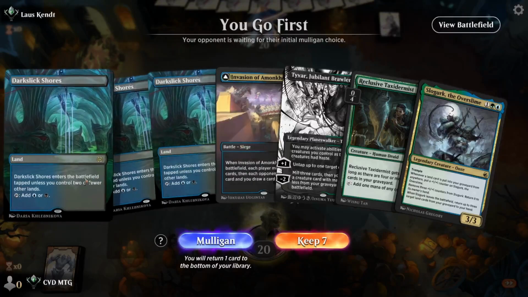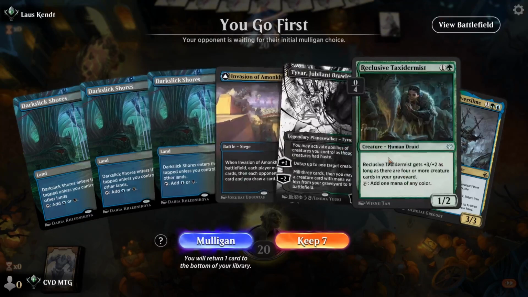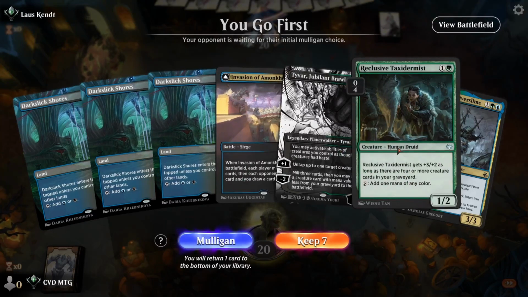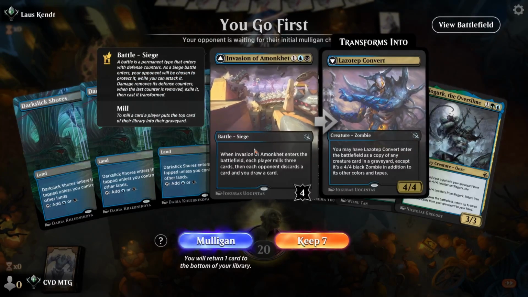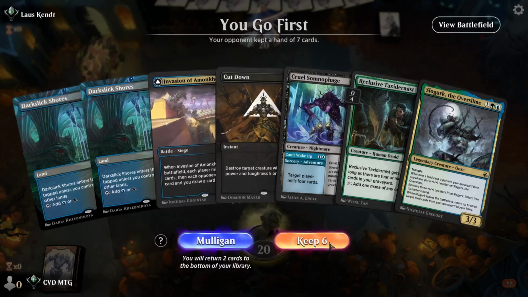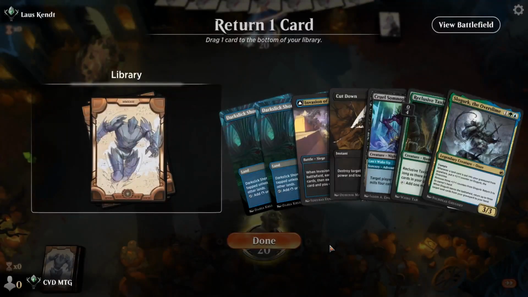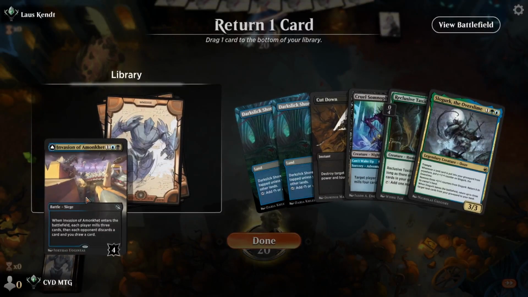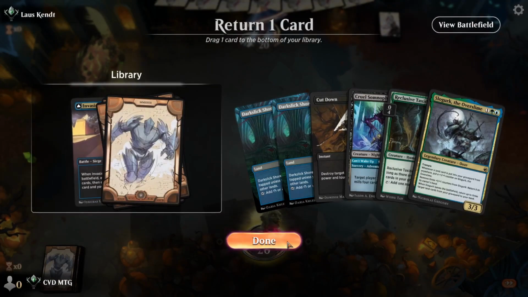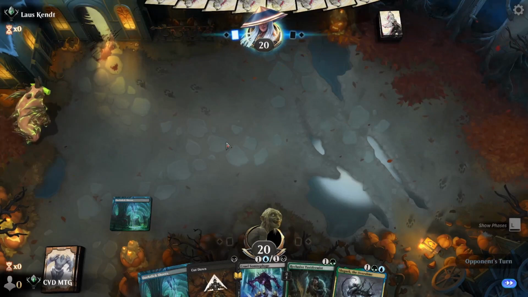Alrighty, next game. This hand, unfortunately, I think we have to mulligan. The Darkslick Shores won't let us cast the Taxidermist, so the only spell in the hand is really the Invasion. Ouch. I mean, I don't really want to go to 5. I think we just invade. Or we put back the Invasion, I mean.